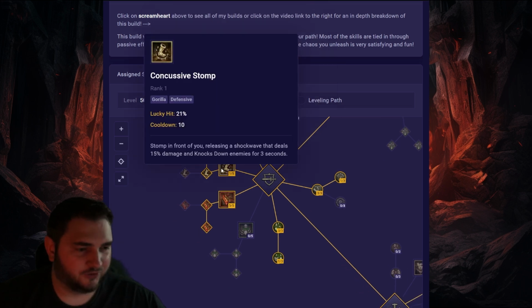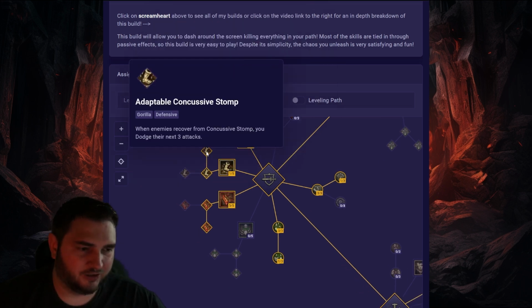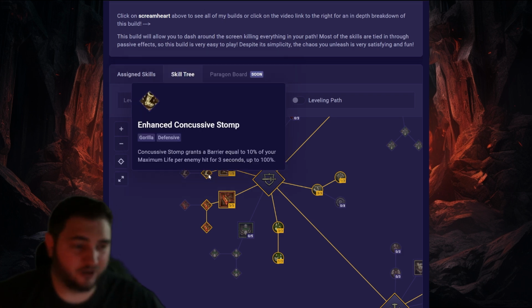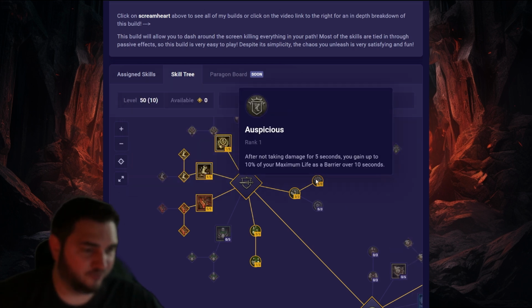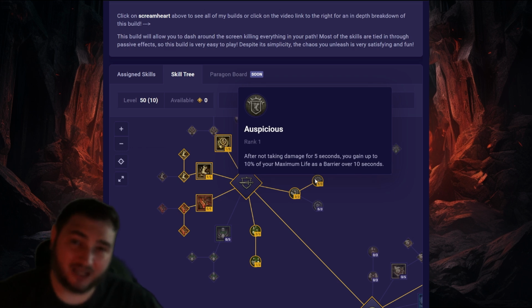Then for Concussive Stomp, we're actually getting all 3 points because this here gives you an extra guaranteed dodge from enemies that you knock down. And we need the barrier for our extra damage from Vortex. Speaking of barrier, we've got an extra point here for a 10% barrier every 5 seconds that we don't take damage. So this is good for just kind of going into battle and having the barrier active.